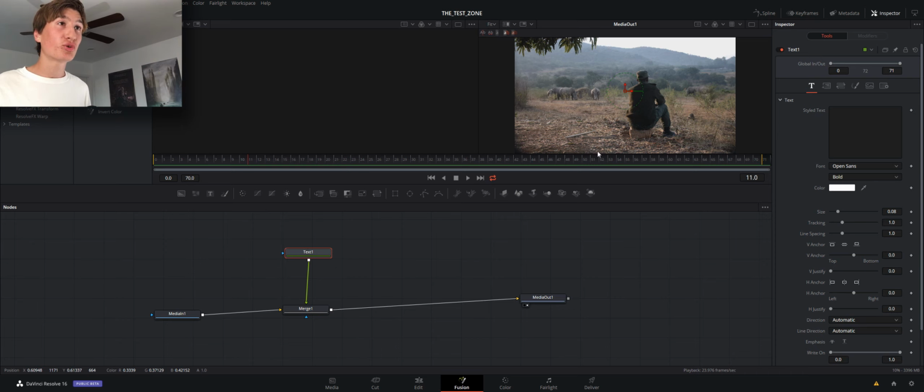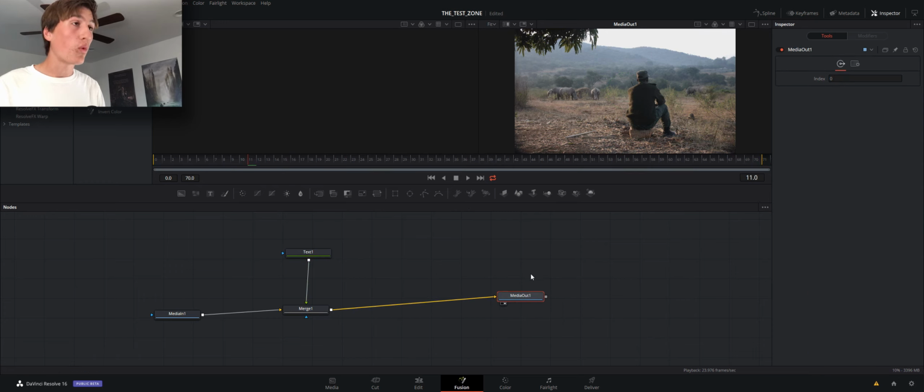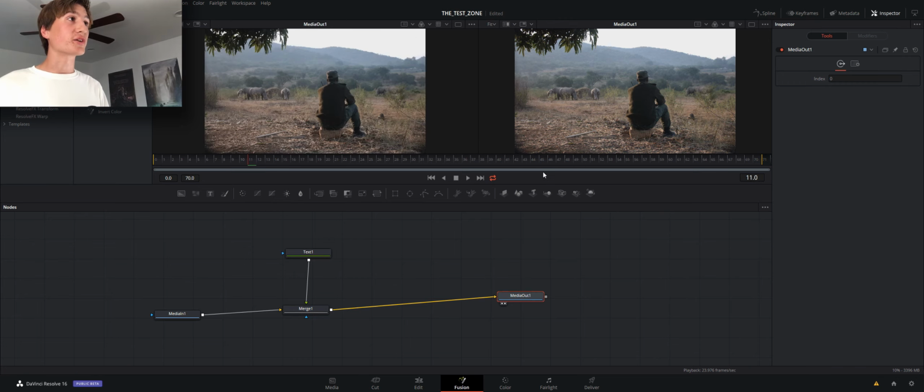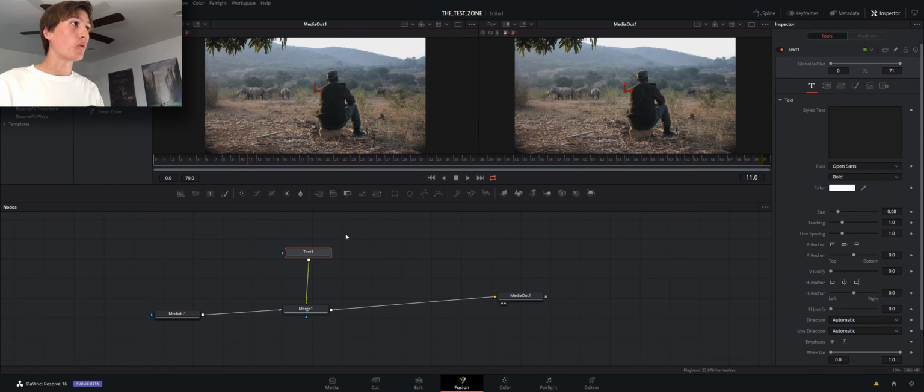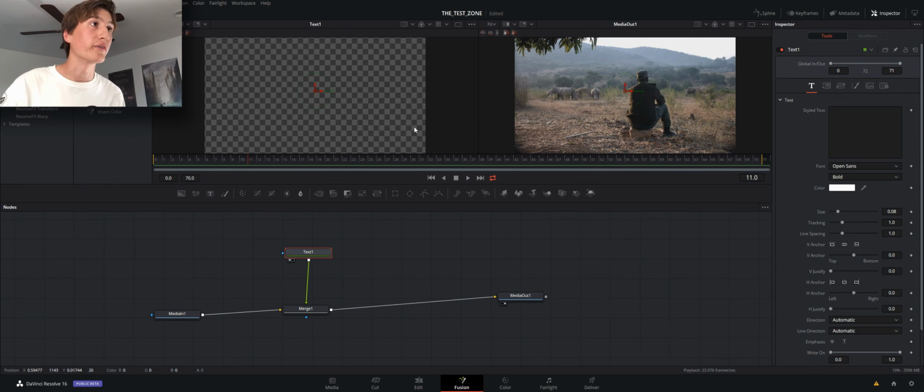So now's a good time to show you how these two inputs work here. Basically, these screens don't react to what you click on. Rather, if you click on a node and you press 1 or 2, if I press 1 with this node selected, it's going to show up in viewer number 1. If I press 2, it's going to show up or be removed from viewer 2. So you can use these screens however you want to. I can click on my text and press 1, and now it shows up on viewer 1.